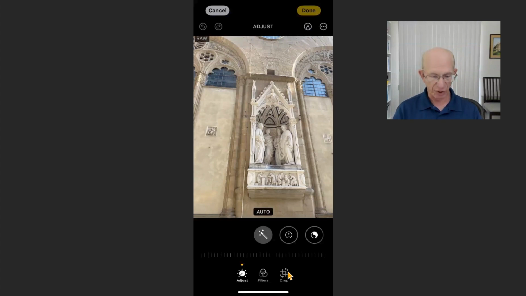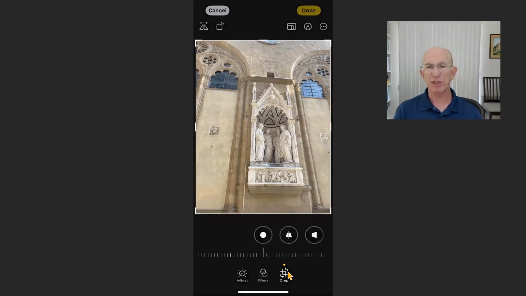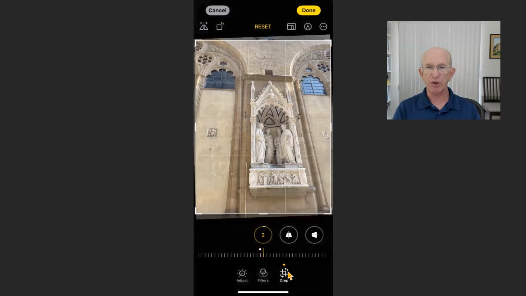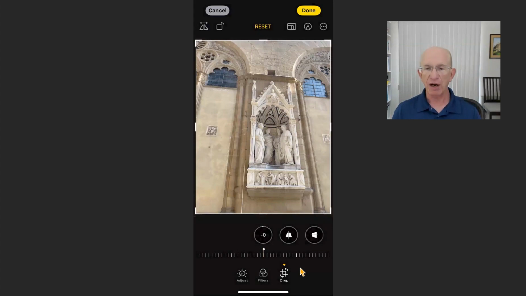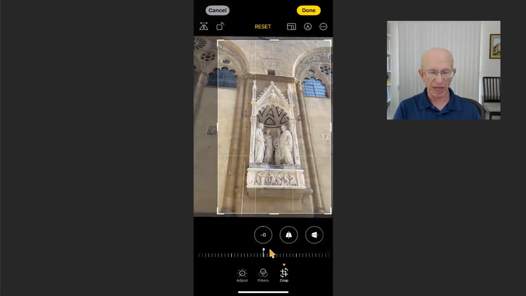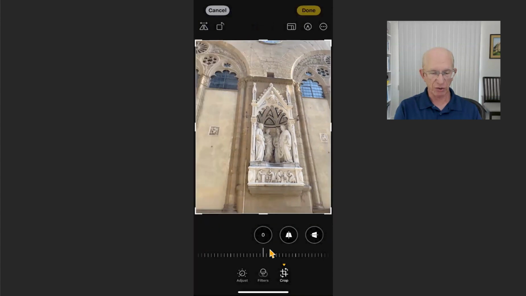Let's go to the crop function first, because the first thing I want to do is straighten this thing out. It's not bad, but if I start to swipe on straighten, it'll pull up these grid lines, and it's actually pretty good in terms of its straightness. Now, when I brought up the crop tool, there's these two other tools that are listed next to the zero. Zero will tell you your adjustment horizontally. And I can crop it. So let's crop out some of this stuff here. Well, actually, before I crop it, I want to do my perspective adjustment. I want to get this so that it looks like I was looking at it straight on.